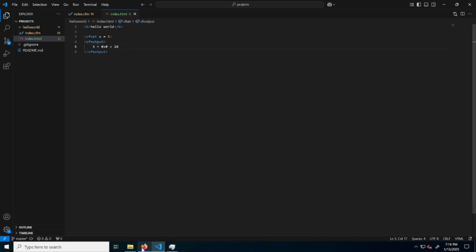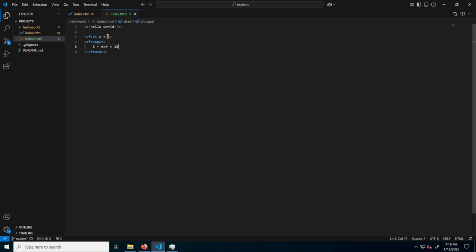And so if we save it and we run this, we did this inside of an HTML file. It's not going to render because it's going to see this as text. That's all that it did, was output text, because HTML is not capable of rendering our language, which is Coldfusion. So that's just the important thing to know, especially if you're working with different files and you're like, why is this not outputting? Well, the reason why is because you have to use the correct languages where you're going to use them.